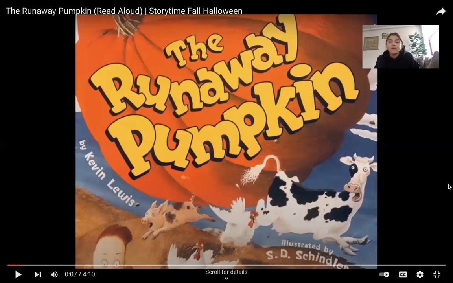So maybe tonight would be a good idea to read with a family member. You can talk them through the process as we just did here. Tell them what you noticed about the cover. Tell them what you noticed when flipping through the pages, and bounce ideas off of each other to make a prediction. So that is your task for tonight.